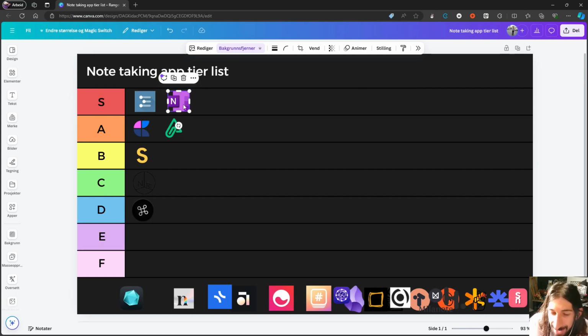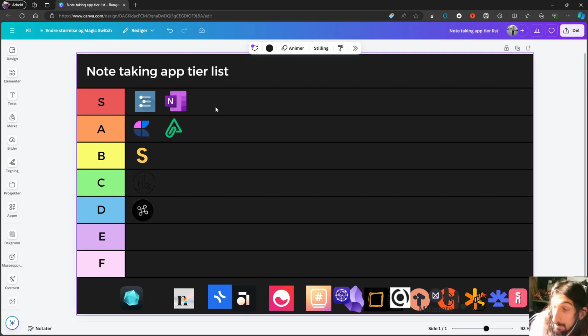It is hated, not necessarily hated, but I feel like it doesn't get the recognition it deserves. It is sort of like a meme, using OneNote, but the application is really good. It combines seamlessly into the Microsoft ecosystem, but apart from that, it allows you to draw. It is good for doing math equations. It is good for students. It is even good for busy professionals who just want an easy way to take notes.